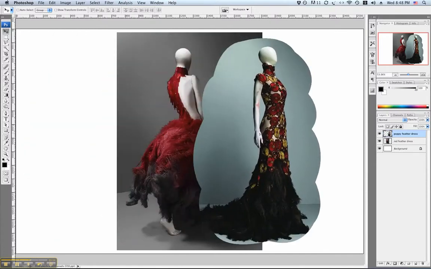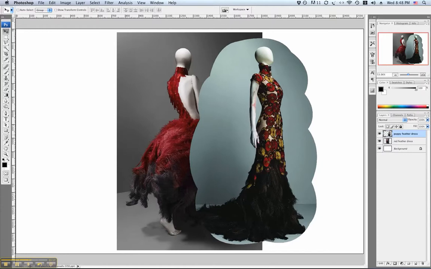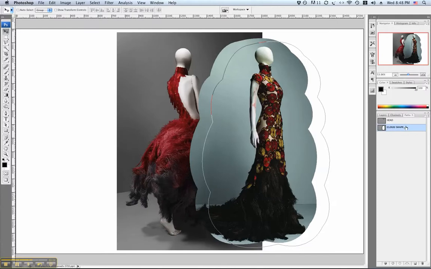However, just to remind you, when I moved it, my actual path here did not move with it. You will see in a second, it's kind of off here. If you want to move that little guy, you just need to come over here, pick the path selection tool, and you'll see that it is almost magnetically attracted to it. But I would say it's best to do your selection and everything all at once and not move things around too much. You could get some problems.